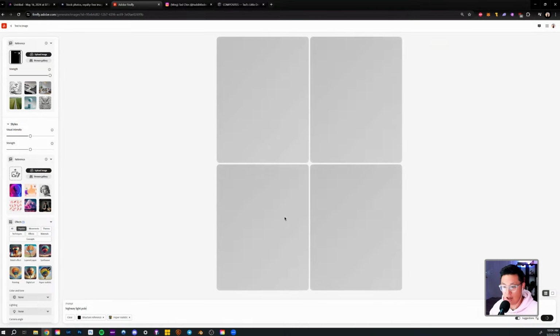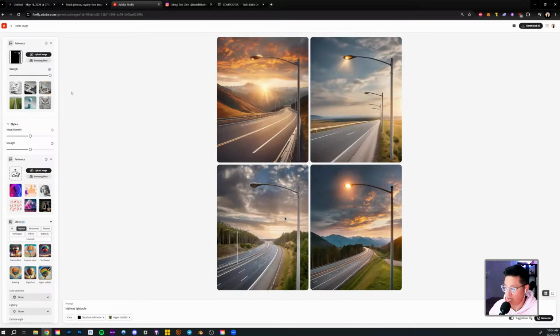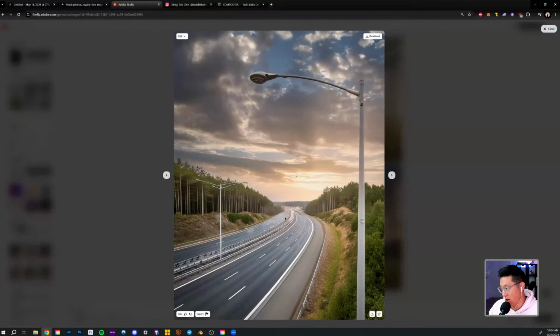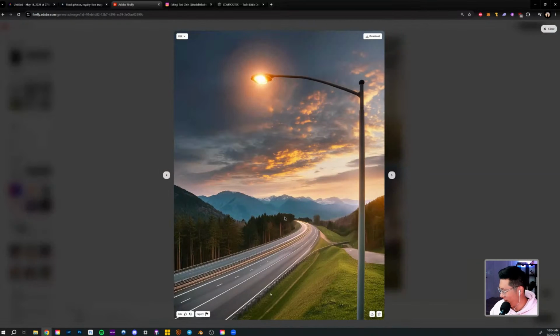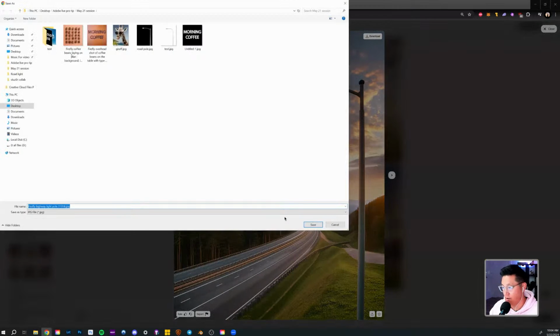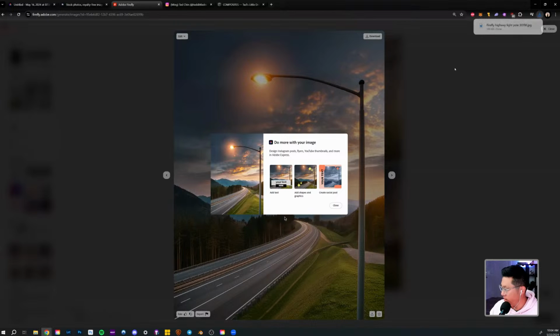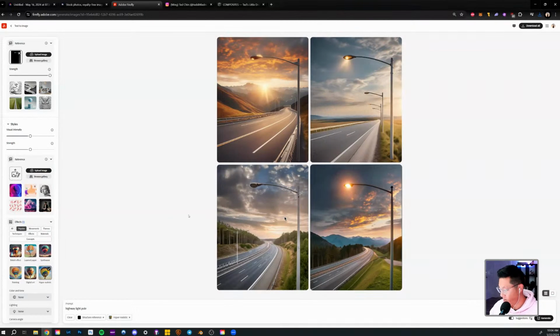Structure and reference image are fun. I know, right? Have you guys tried using something completely different and getting a really, really cool result? I'm trying to figure out what would be a better way to use styles, because sometimes it's pretty random. Oh, this actually came out a really good result. I really like it. So we're going to download this just in case, saving it. I really like that. It actually turned out really cool.